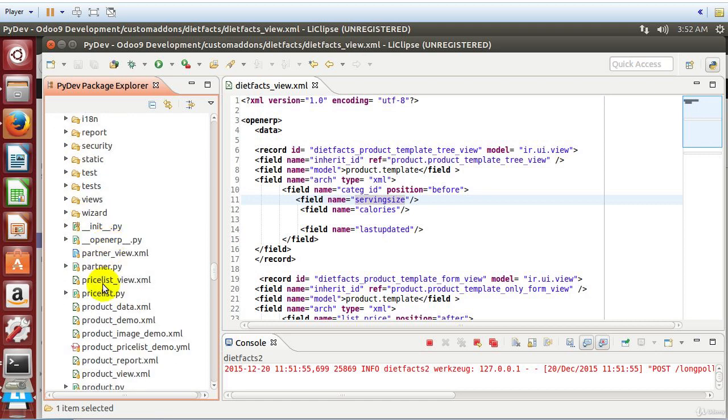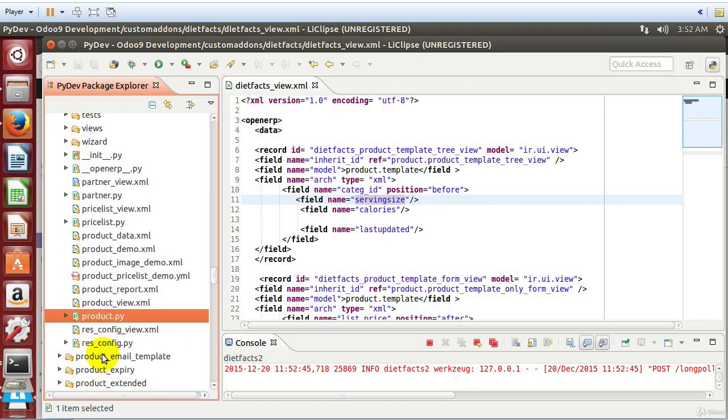And you'll notice that we have a product.py. And so Odoo a lot of times will name their primary model off what is the base name of it, product.py.